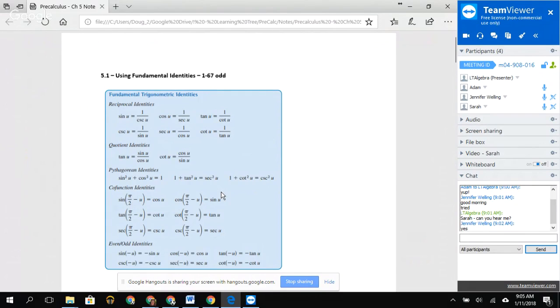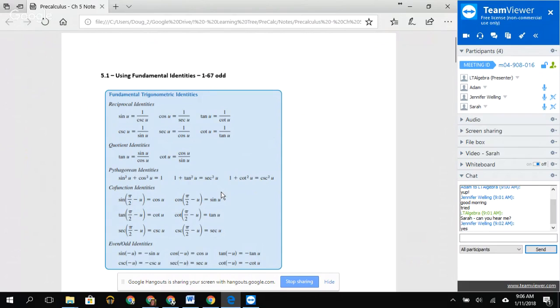So we're going to start chapter 5. Chapter 5 is a continuation of chapter 4. So if you forgot it all before Christmas, it's going to come back to you. I'm sure you guys didn't forget it all, though. We are going to be talking about our basic trigonometric functions once again: sine, cosine, tangent, secant, cosecant, cotangent, all that good stuff.